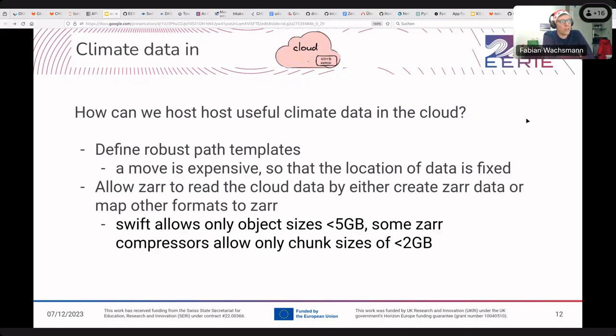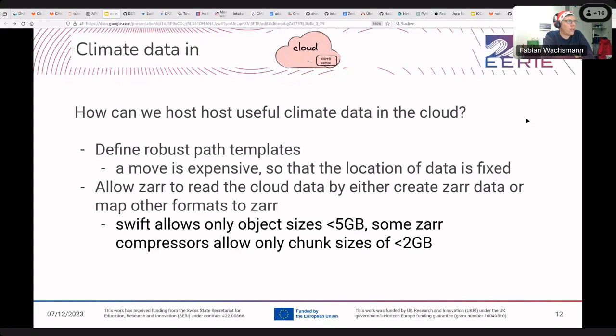And that means we have to be sure that the data that we put into the cloud is actually fixed in location. And that means we need a robust path template, so to speak. So we need a specific container and a name for the object, and that needs to be fixed like forever.